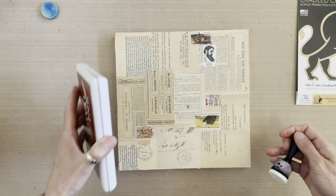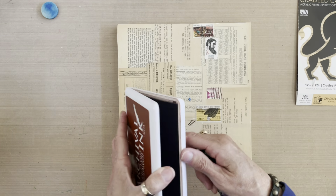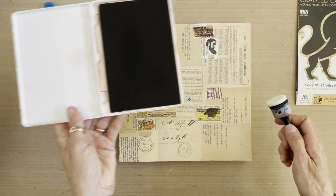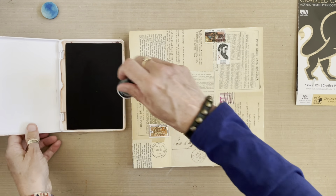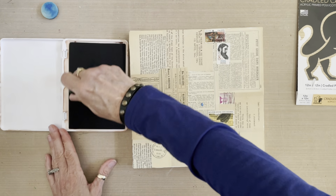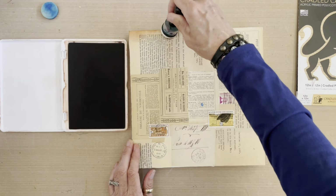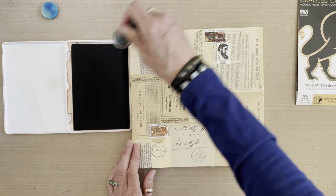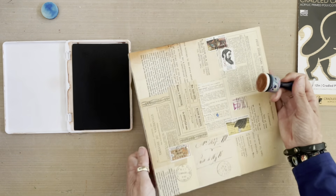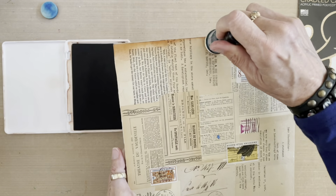So I've got a different version of the ephemera background, and it's all glued down and dry. It's been dry for days. So I'm going to take the stamp pad, and I'm just going to dab the mini ink tool into it until I can get a decent amount of sepia on it. And then I'm going to lightly go to the corner and forward, so on the angle. So you're going to hit it on the corner angle like this at a 45, and then come forward.